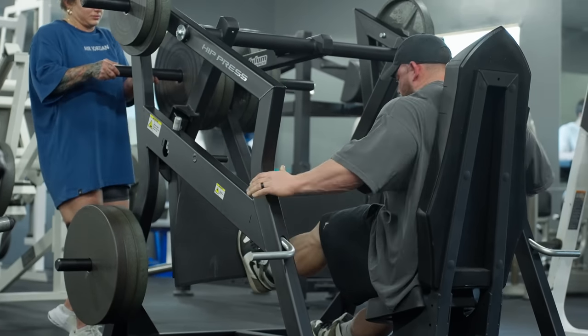Okay, this will be my working weight. Do you guys see I'm loading this top peg? Now what that's doing is making it heavier in the stretch on the bottom portion of the movement. Now as I do the extension, the load is gonna come off in the contraction. So it'll actually get a little bit lighter in the contraction, which is where my knee actually bothers me. So this is a really valuable tool to adjust the strength curve based on what works for you. And yeah, where we're at, muscle is strongest where it's longest. Extend, contract hard when that weight comes off. Really nice to be able to utilize these different pegs.